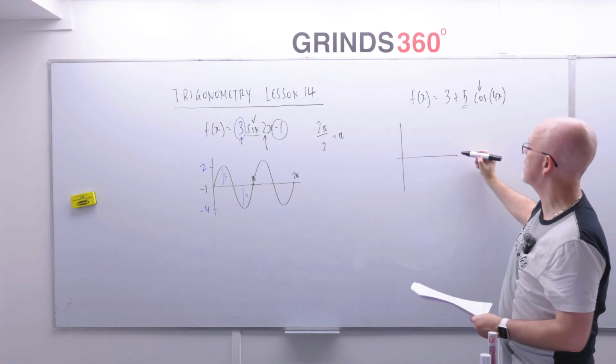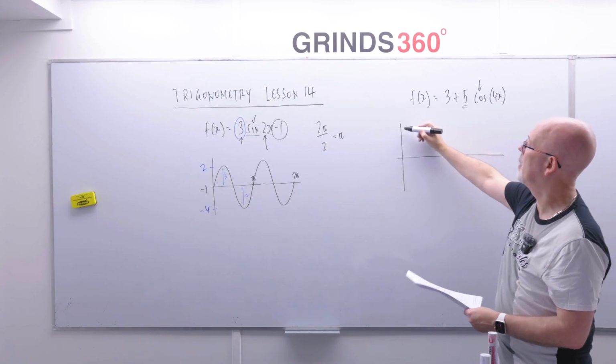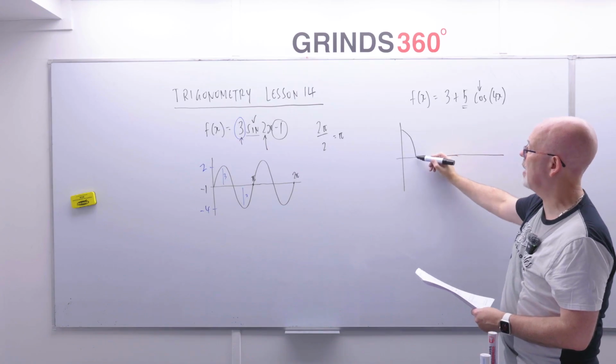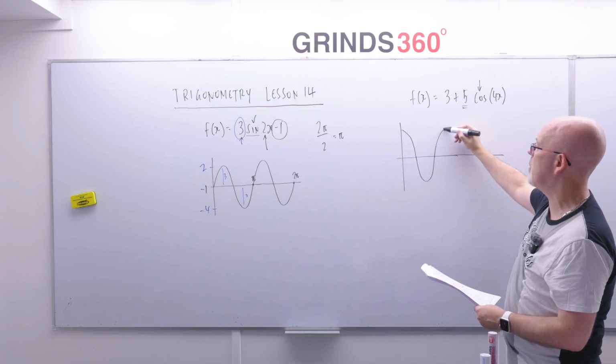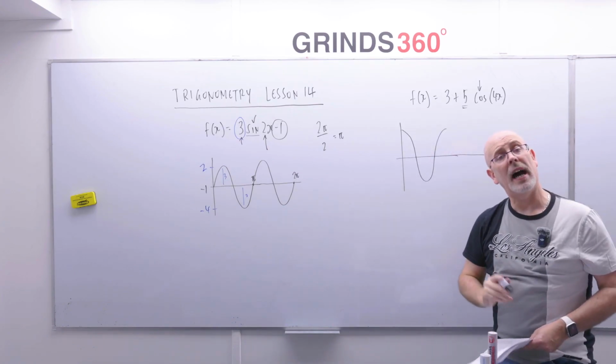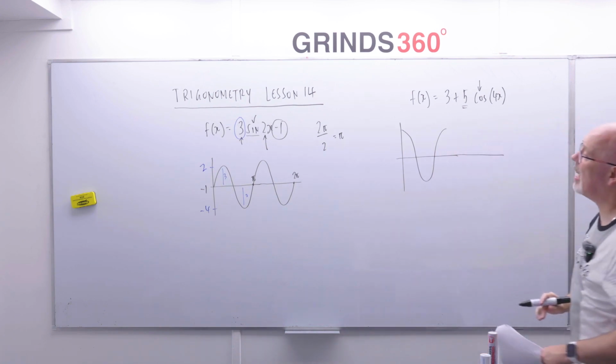And the shape of that one, remember, is the one that starts off up here at the top, and it goes down in a half and you get your U shape like that, and then back up again. That's the basic shape. There's your cosine shape there. And that's the shape that keeps repeating itself in a positive cosine graph.